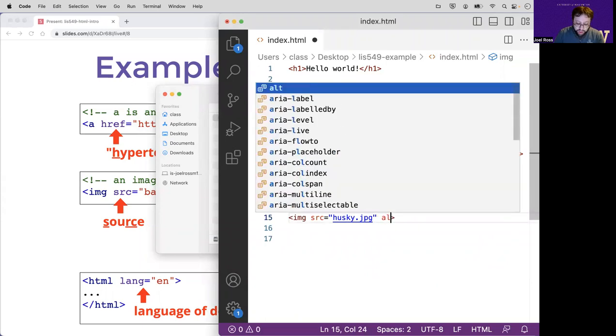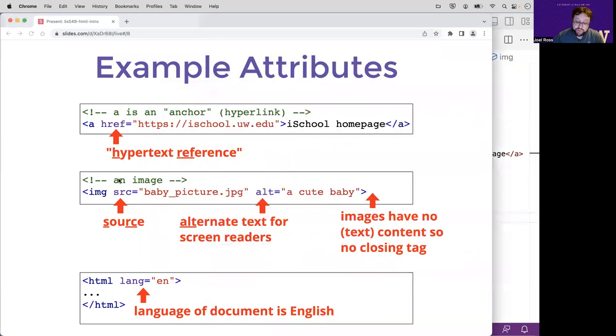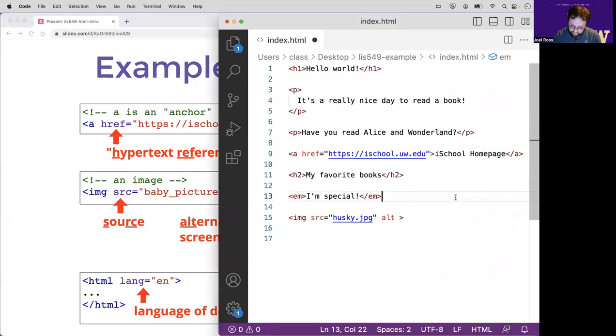And then with images, we're actually going to include a second attribute as well. Notice that if I want to include multiple attributes, right? I've got one called source, and here's what that's equal to. I can include a second attribute called alt, and here's what that's equal to. There's no comma or anything between them. I just put a space to indicate here's the end of one attribute, space, here's the next attribute.